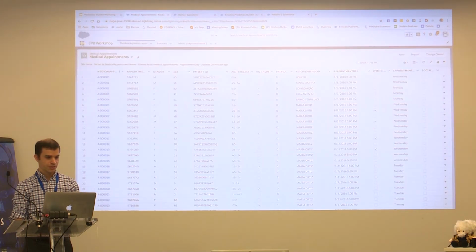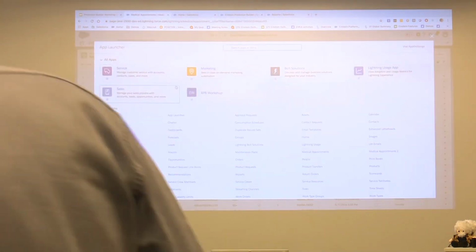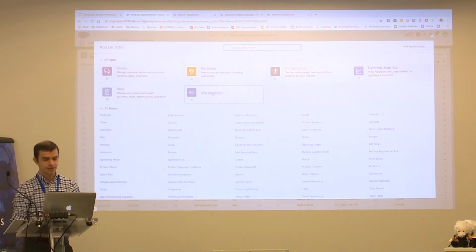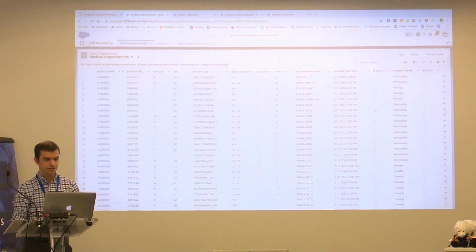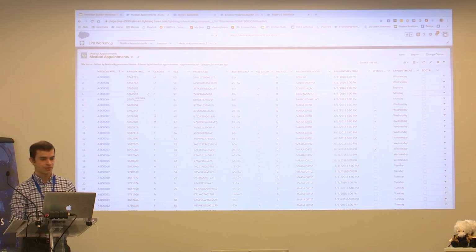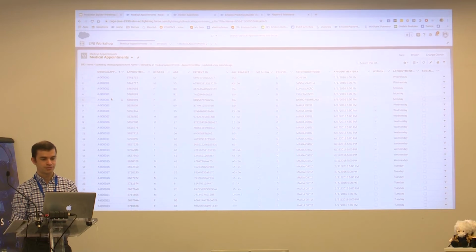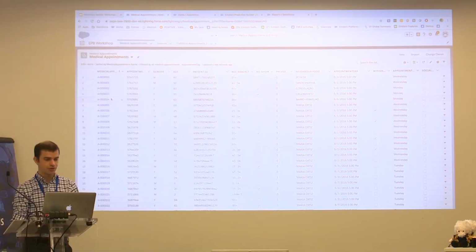And I think the quickest way is if you go to the top left here and you click on this EPB workshop. And then you'll get access to this medical appointments data set. And you'll see exactly what type of data we have available. So it's a long list, thousands of appointments that happen in Brazil, different regions. And you can see some of the information we have about these appointments.